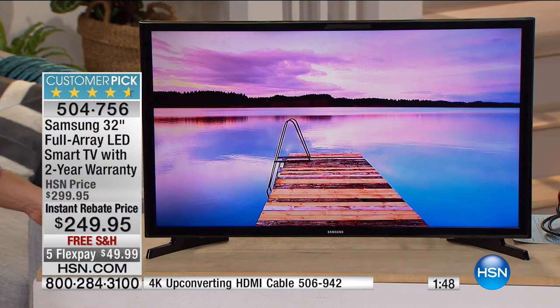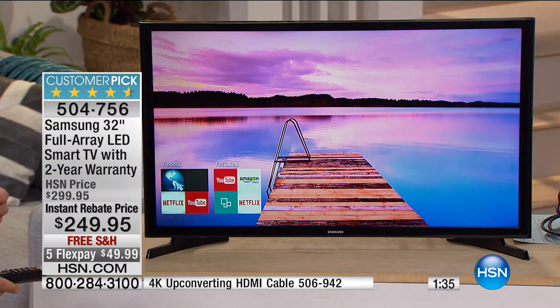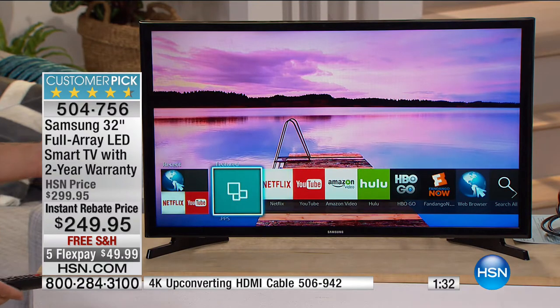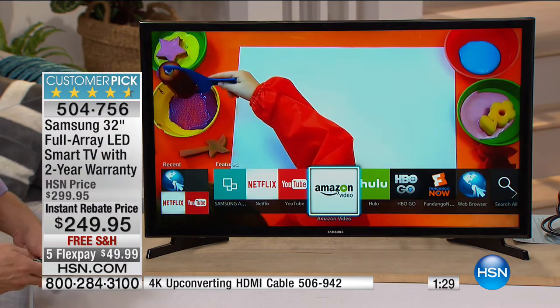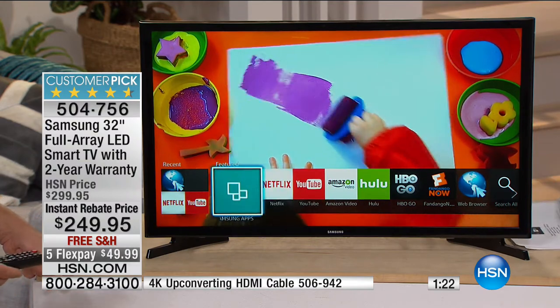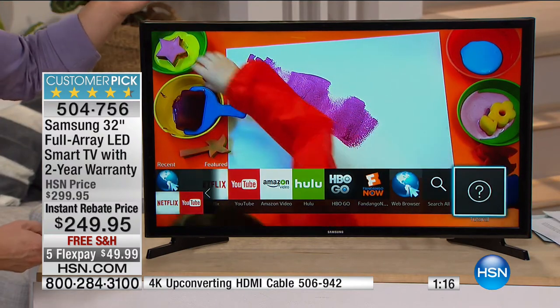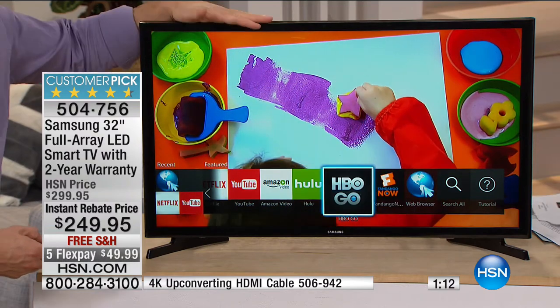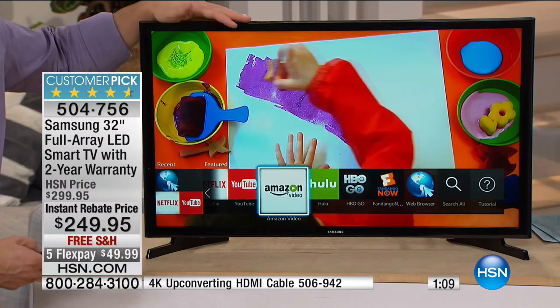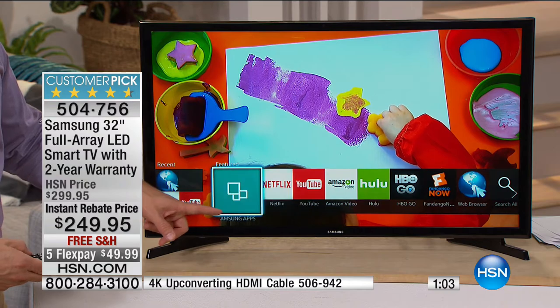You're getting the bells and whistles in the number-one size in the marketplace — it can be the go-to TV for any room in the house. If someone gets sick and is in bed and you want to bring them a TV, this is that TV — you can take it from room to room because it's the perfect size. With all the streaming content options, you don't have to have a cable system or cable on the wall; you can just stream it through Wi-Fi. You even saw how I was playing around earlier — pictures from my phone that I wanted to share — I just press one button and pictures, videos, and games are up on the big screen.